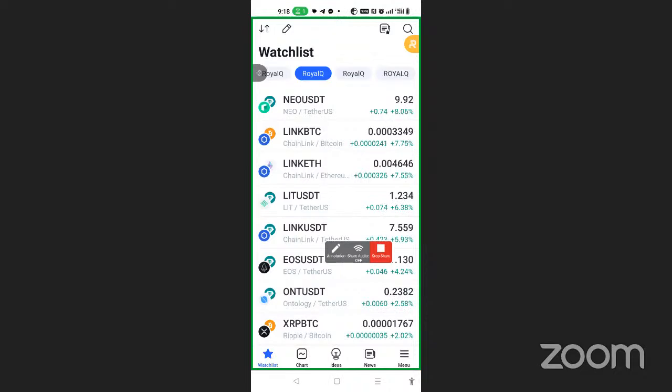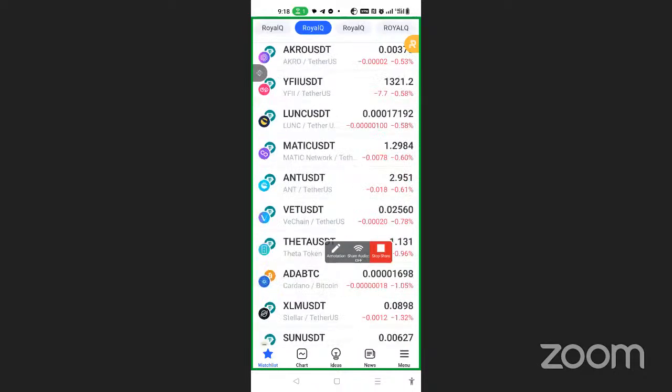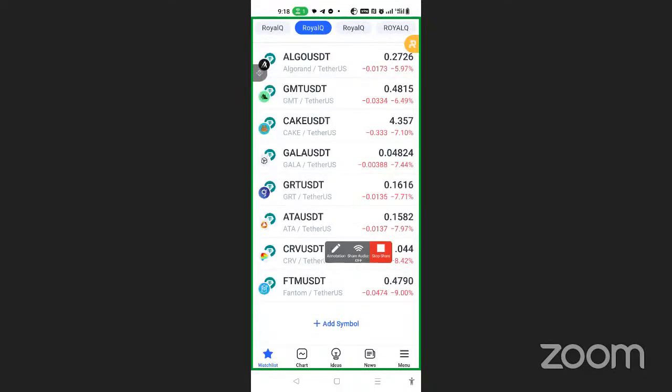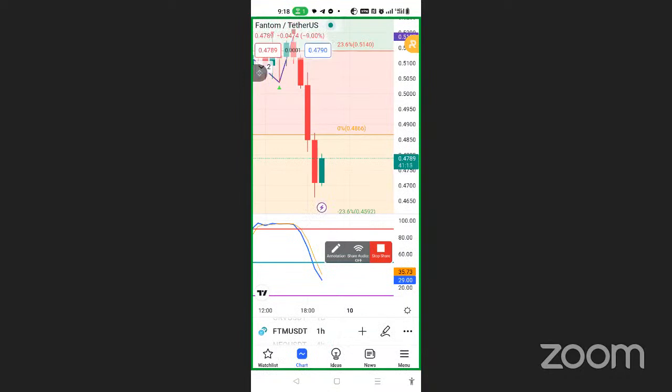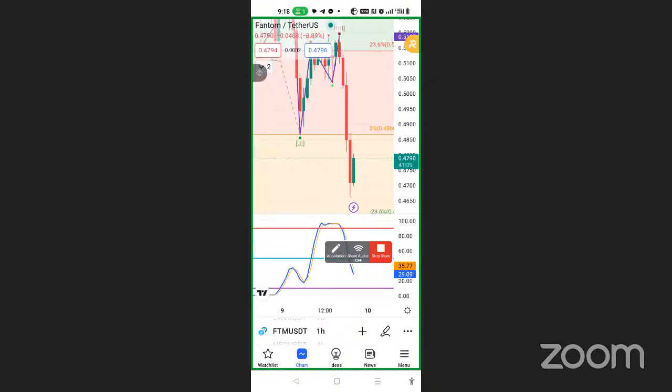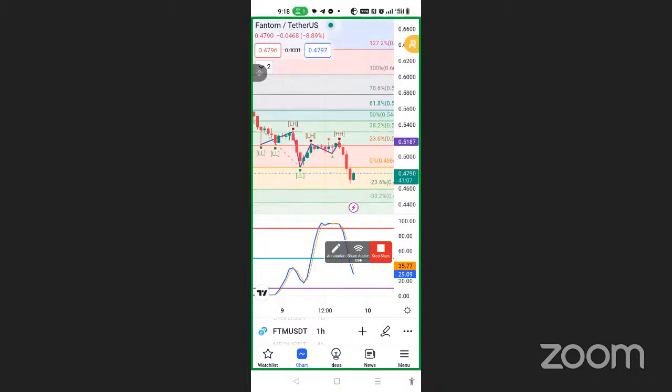So the next step is to be able to start looking at any trade. Basically, you come down to the bottom and pick coins that are not doing well at the moment. You want to really look at coins that are not doing well at the moment. That's where you want to put your focus. That's where you want to put your energy.